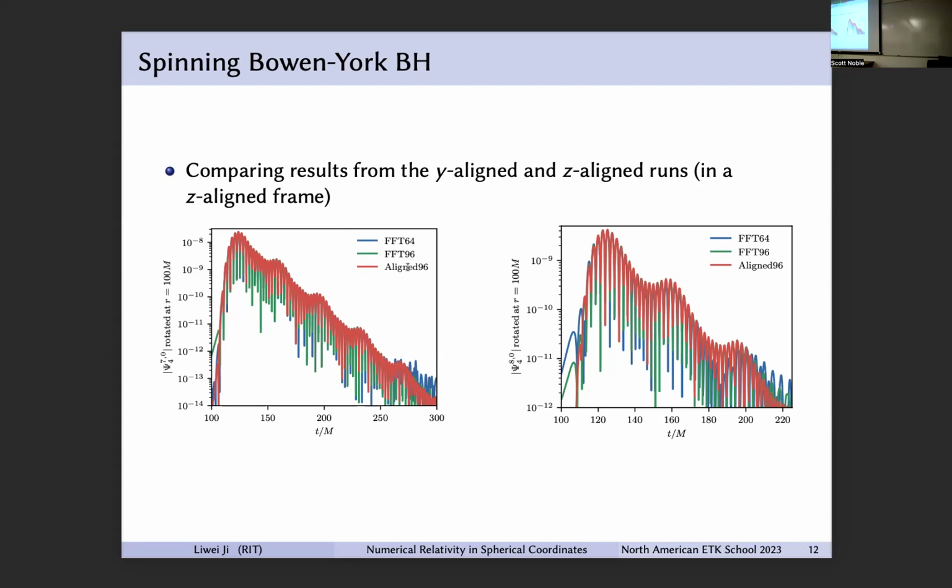For the red one, we align this spinning axis with the axis of the coordinate, so we use this red one as a reference. As you can see, as we increase the resolution, these two different modes converge to the reference result.